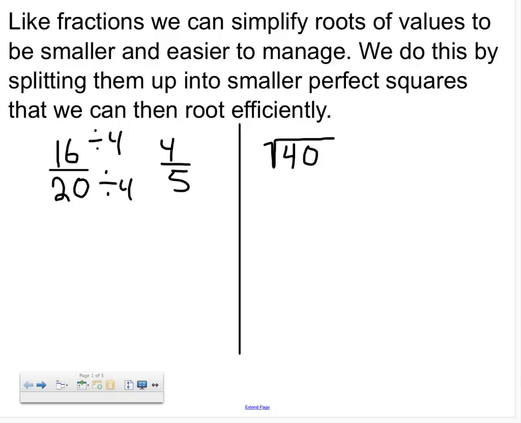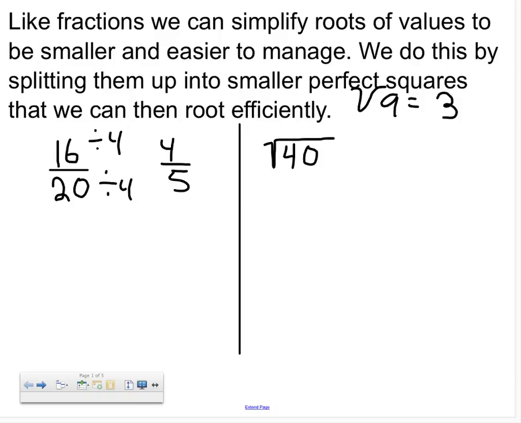The problem is that we can't treat roots just like fractions because they're just a single number rather than two numbers divided together. So with roots, the way we simplify is we use what are called perfect squares. If you remember, perfect squares are numbers that when you square root them, you get a nice whole number back. For example, 9 would be a perfect square. If I take the square root of 9, that's going to give me a nice whole number of 3. So 9 is a perfect square because it gives me a nice whole square root.